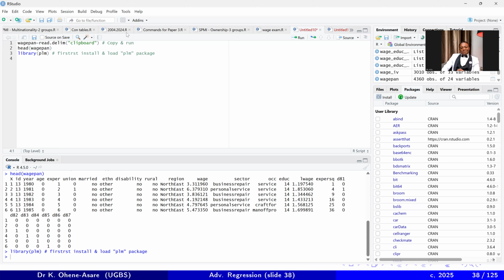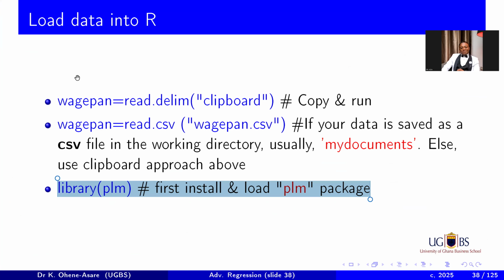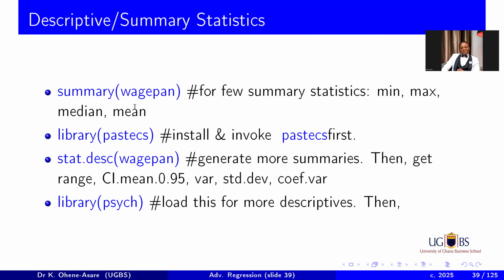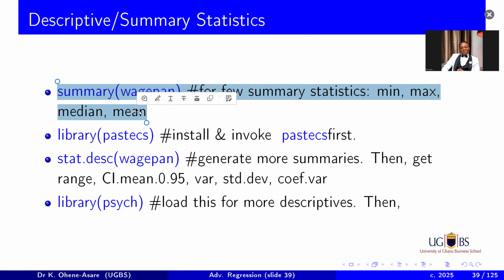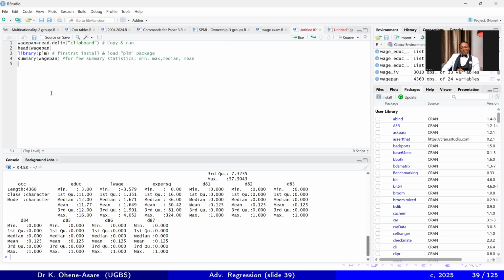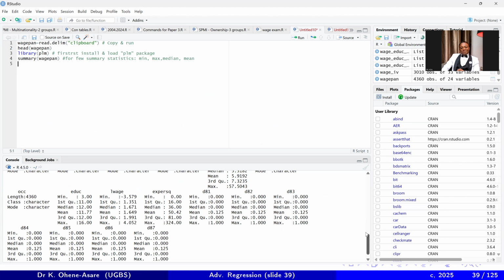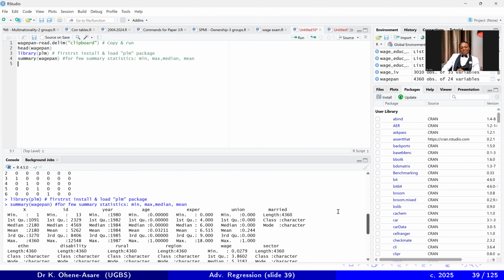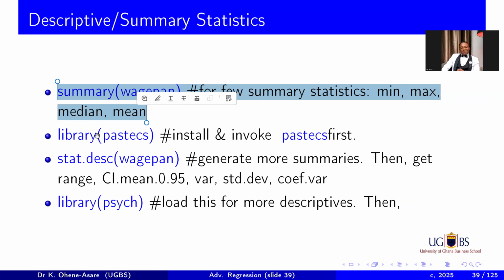what do you do? You now click on, let's go to the next one. Summary. You can do summary package to get the mean of some of the variables, the descriptive statistics. So I can do some summary information. There you go. So I get some information regarding the summary of each variable. It's not too important, but in every research you need to go.